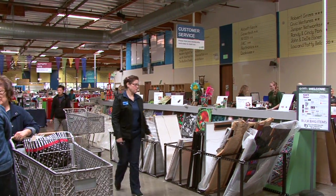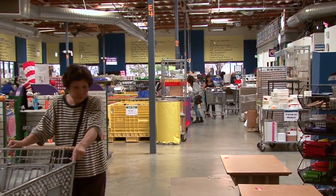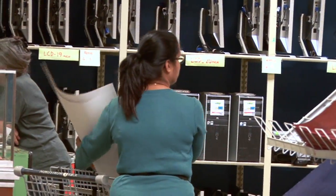I looked at this warehouse of stuff and I was like, yes! I was so excited because I had no money. It was very exciting to be able to come to RAFT and get things for my students — just the basic things like paper. As far as a teacher goes, it is an invaluable resource.